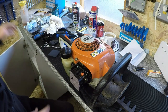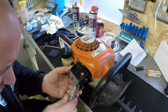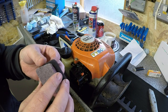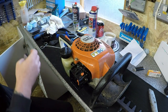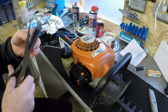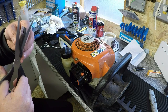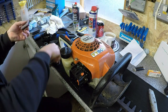So what I like to do with mine is take that back out. Let's grab a Stanley blade. I don't want to damage it. Take that back out. And then all I'm going to do is just cut around that filter, because on Stihl ones they should be combined, but I asked for genuine Stihl products, and this is what they sent me, and these are not genuine. So what I do is literally just marry it up and then trim it to suit. Just so it fits a bit better.